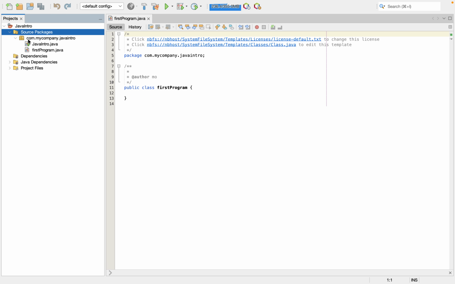In our case, again, we didn't care about it, which is why it's called com.mycompany. But in some cases, you might have a company, and you might want to attach it to the name of the company, so that's where that will come into play. So that portion is not a big deal. It's just basically creating a package of your source code or your program code in one location. All right, so now that we covered that, we now have our very first file.